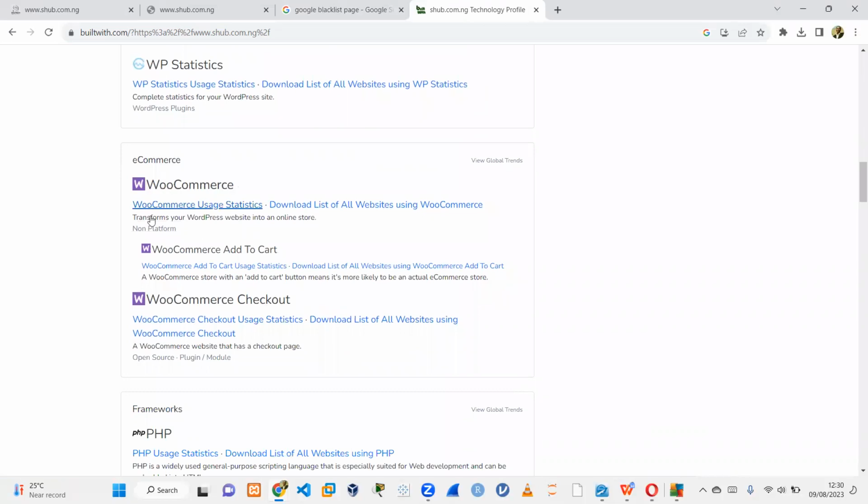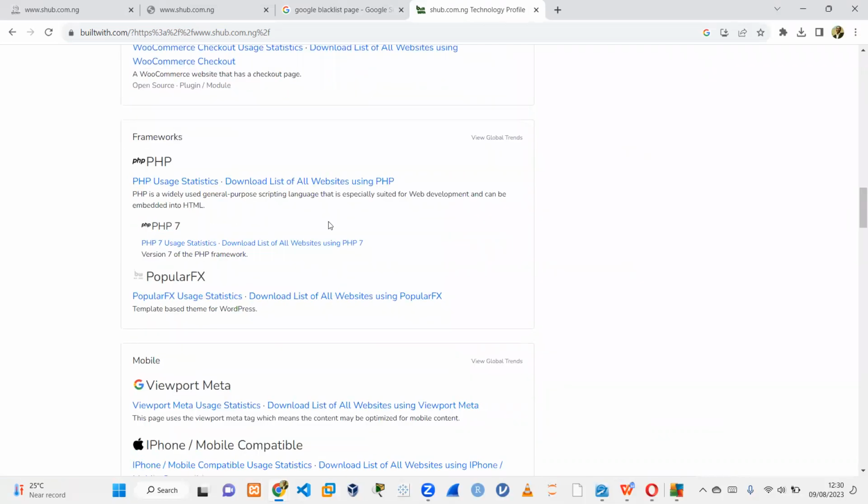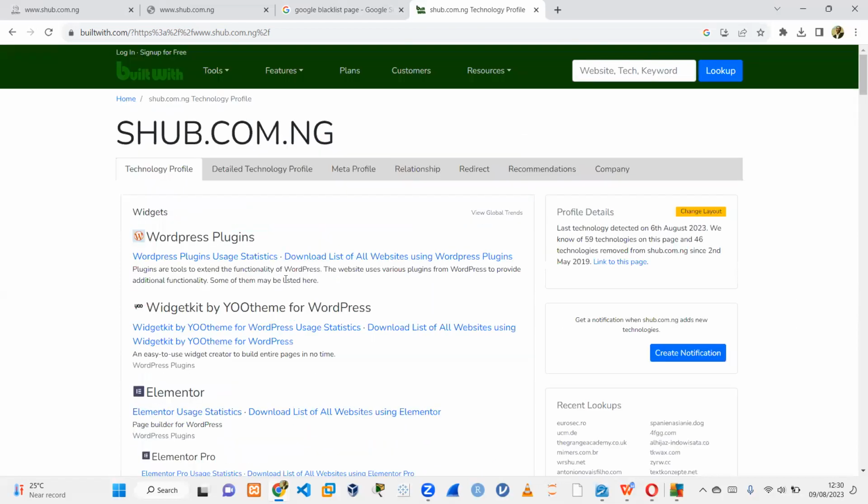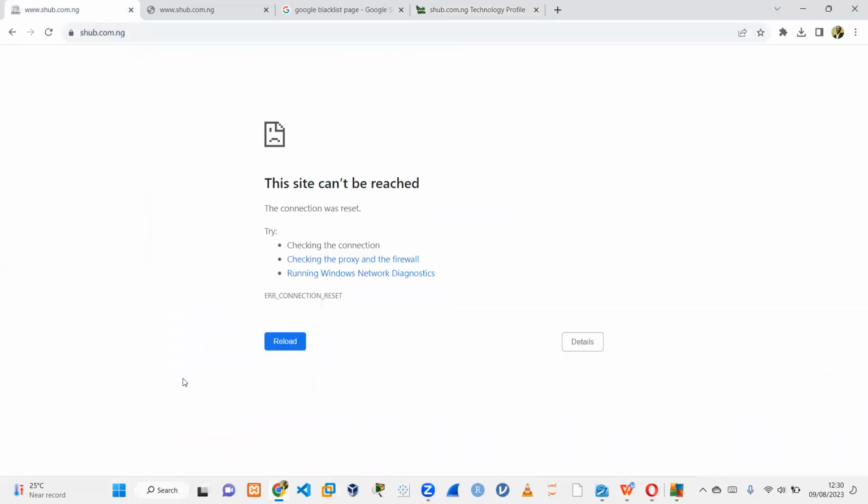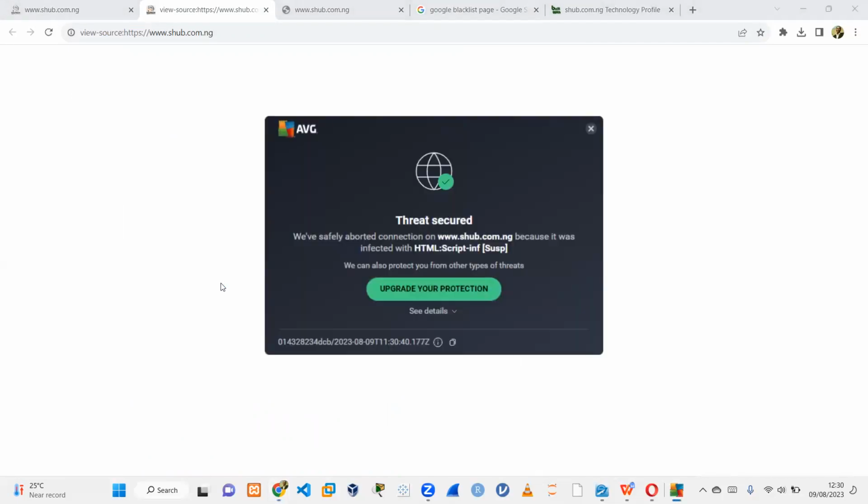Now, look at this one. It's running e-commerce. It's based off of a PHP framework because, of course, WordPress is based off of PHP. So understand it's a WordPress site. Now, if I try to inspect the source code of the website, let me see what happens, because that can also give me an inroad. Fine, it's still not allowing me. I cannot even see the source code of the website.